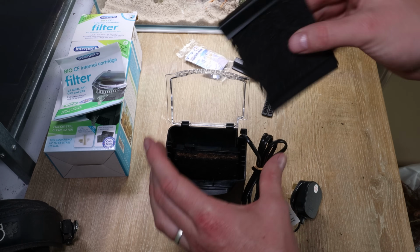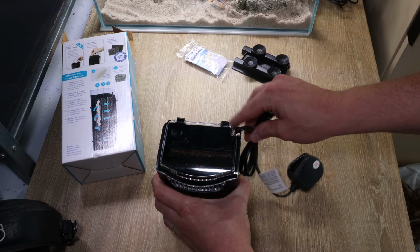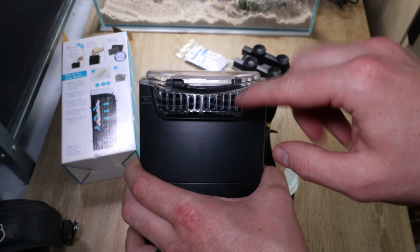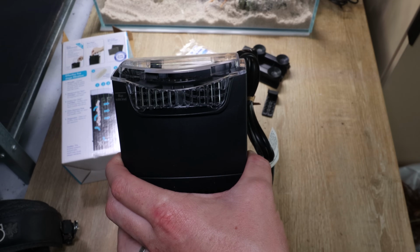Did that go in right? Yeah, that's in, and then that one slots in the front somewhere. Perfect. As simple as that. I also like about this filter is it's got a grill, so it is like a hang-on waterfall filter, but it stops any fish from getting in there, and these frogs probably would go and sit in this filter if they could, so I think that grill is going to come in handy.